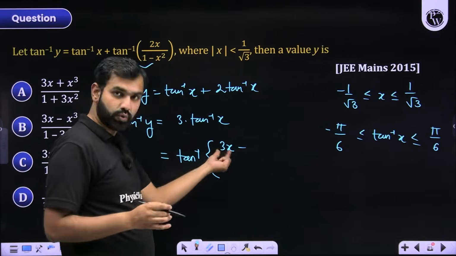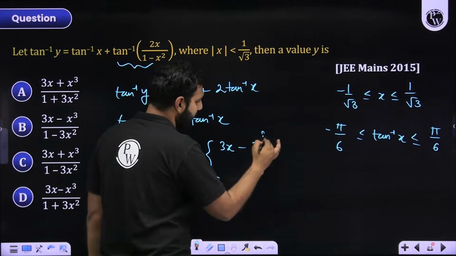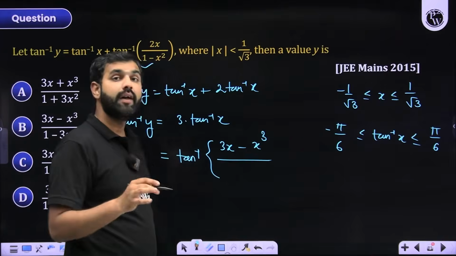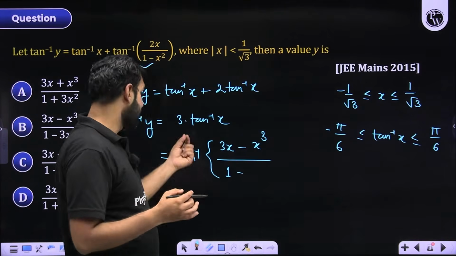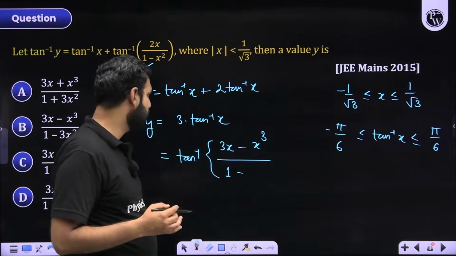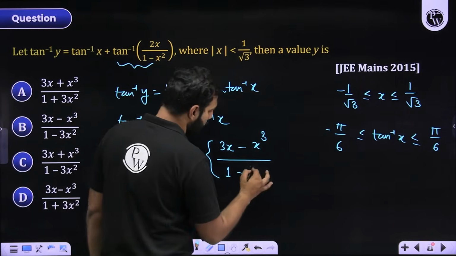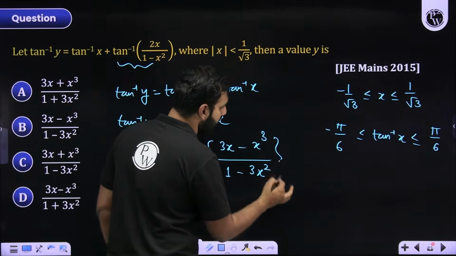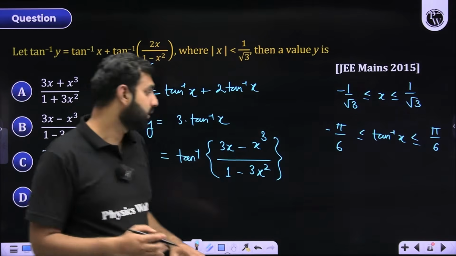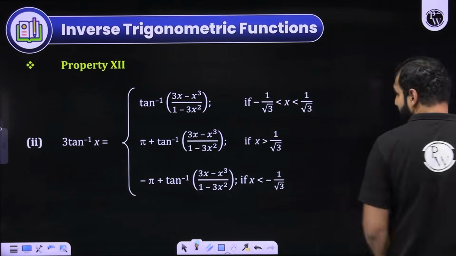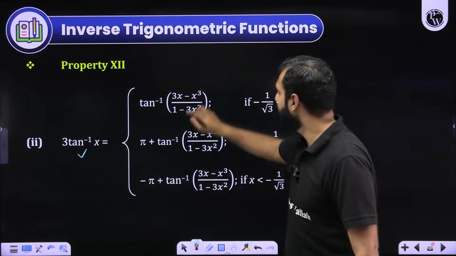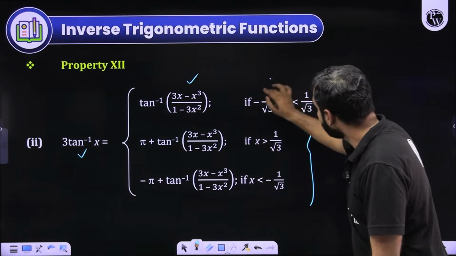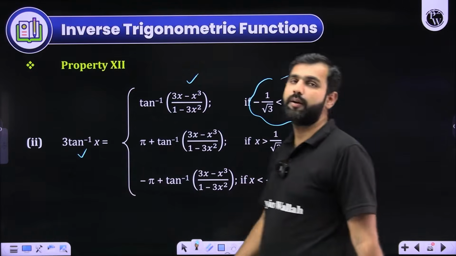I hope you remember S1 minus S3, which is x cube, upon 1 minus S2. I hope you remember S2 will be x square plus x square plus x square, which is going to be 3x square. Do you remember all of these results? Now, sir, why are you not bothered about the other results? Why are you not taking care of other results? Why are you simply replacing 3 tan inverse by this only? Because I have this particular result with me.